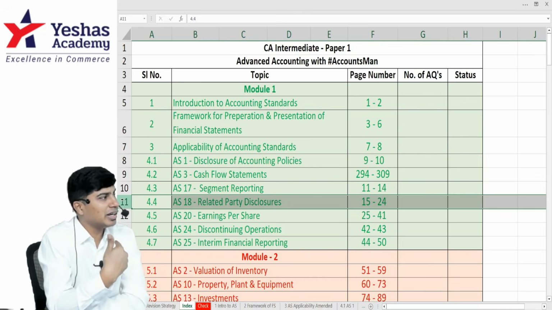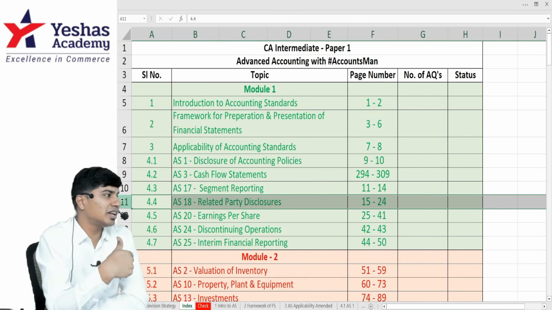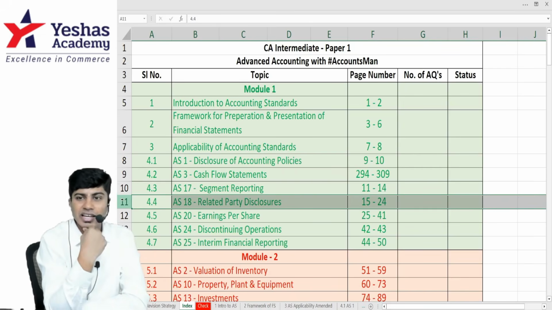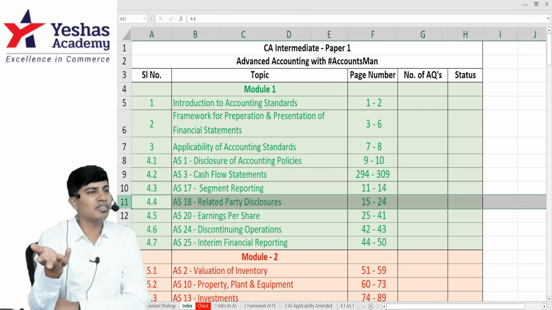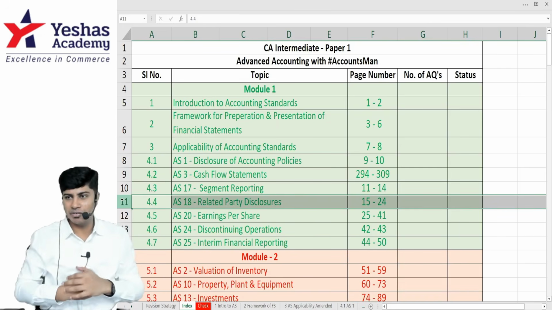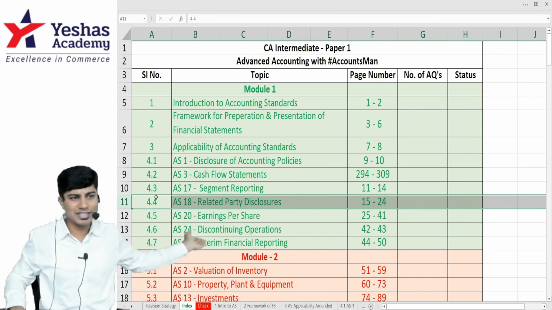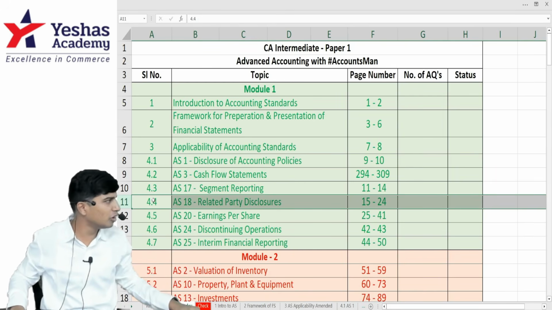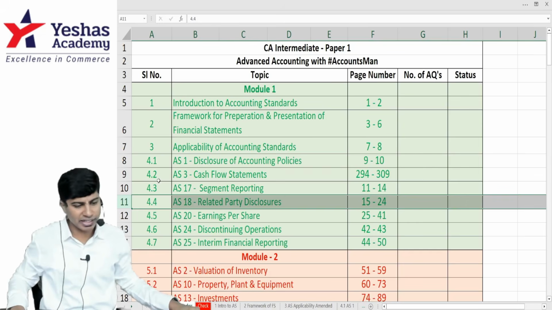Who are its relatives? Is that company my relative? If it is a relative, how is it a relative? Is it my cousin brother, cousin sister, nephew, niece, uncle's son, auntie's son? All of that will be discussed in AS18. Who are all the relatives of a company? Like a family tree, we prepare one, and we'll disclose it along with the financial statements. No numbers computation in this standard again. Beautiful standard. We'll have fun doing AS18.